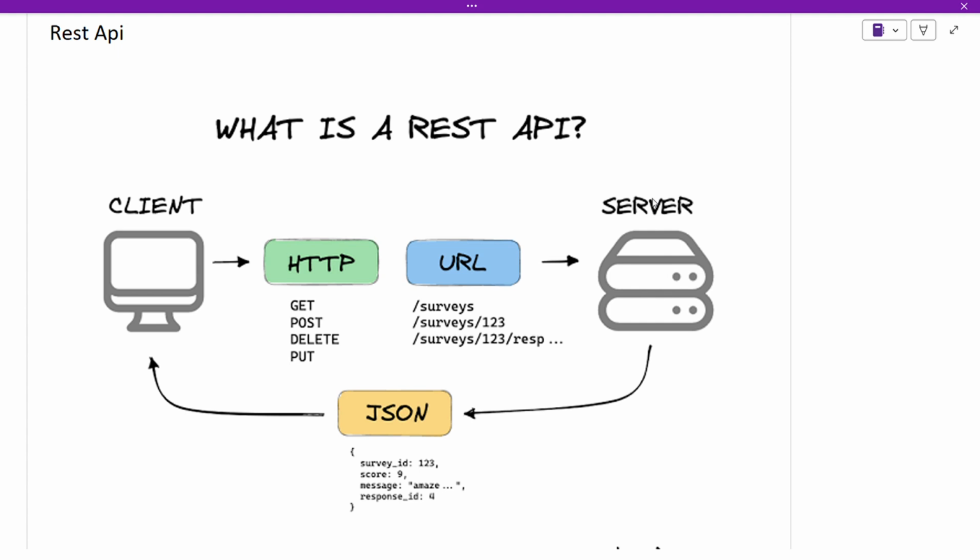HTTP is almost the only protocol that REST is going to work with, and it is going to have a URL. A URL is actually defined by REST in a specific way, how we need to create the URLs, and then the server has to respond in the format of JSON. So this is how the REST API is very specific about the requests and the responses.